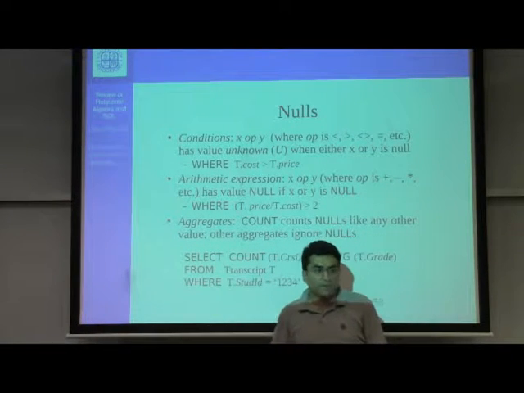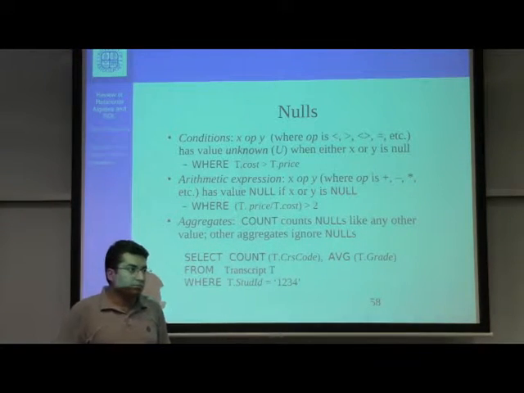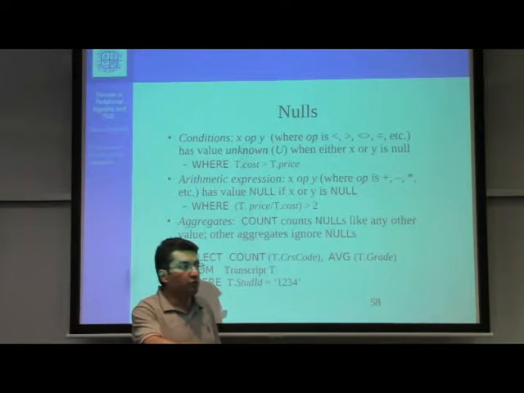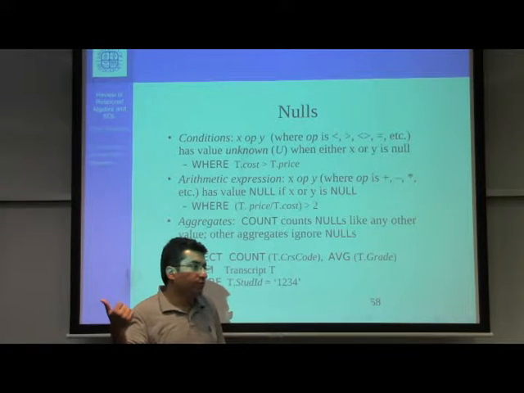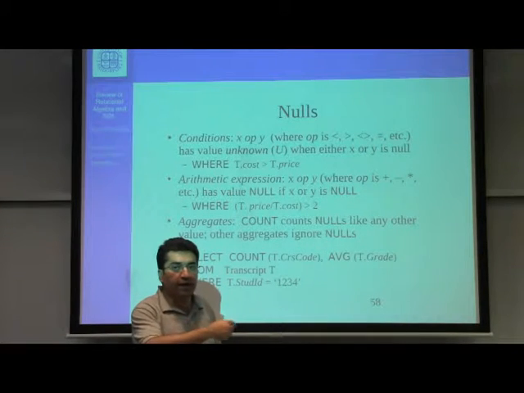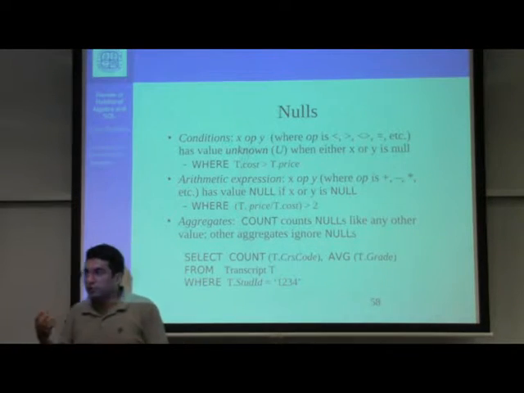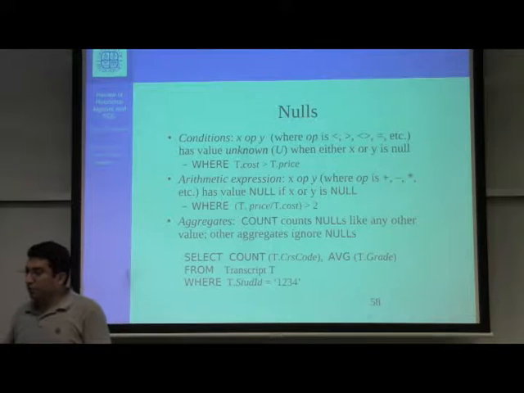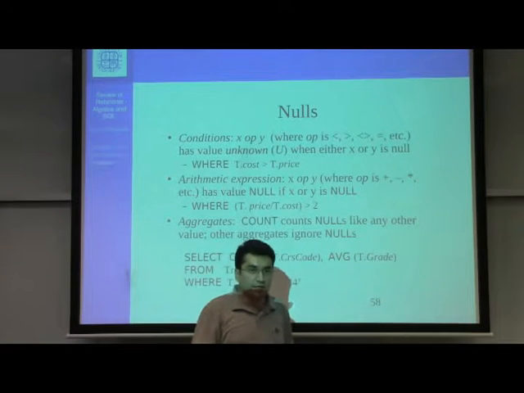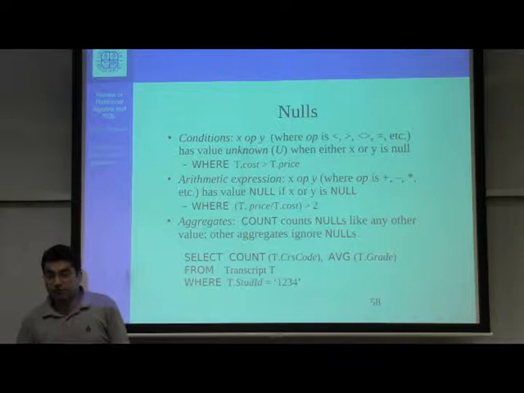Or even if the value is missing for the foreign key constraint, the only thing you are missing is the relationship between the current row and the row in the parent table. You cannot make a connection because the foreign key value is missing. But when you are comparing something, using these attributes in some conditions and the attribute is missing, that's a problem that we have to consider and define a semantic for.